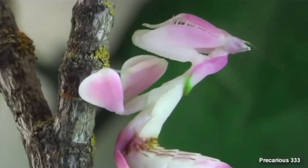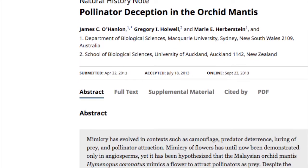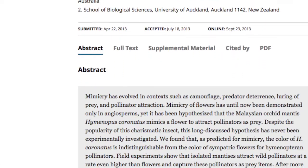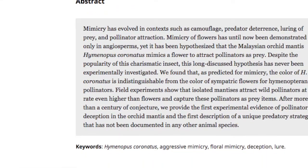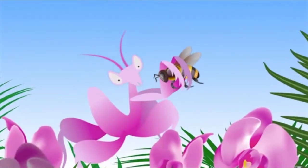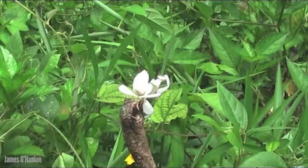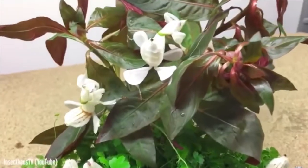Does the dragon hide in plain sight? Perhaps it exists as an illusion in its environment. Likewise, in the journal article "Pollinator Deception in the Orchid Mantis," the authors suggest there is no evidence that the orchid mantis resembles a specific flower species and it is often found on foliage. Overall, these mantis use predatory mimicry to lure prey. This floral mimicry is used to attract pollinators that appear on flowers. The juvenile orchid mantis use aggressive chemical mimicry, which is a unique use of both visual and olfactory cues to deceive their prey.